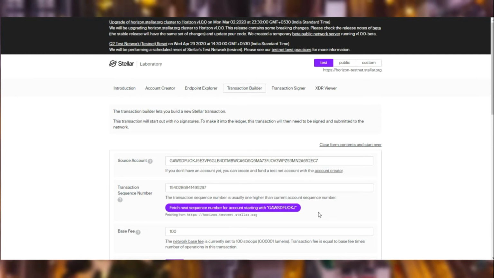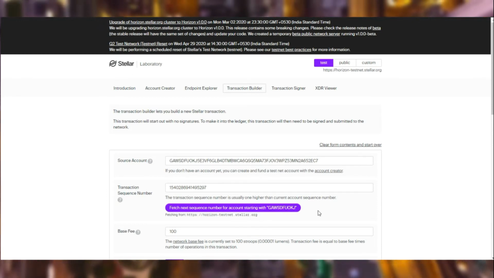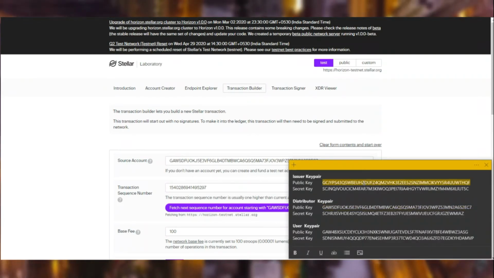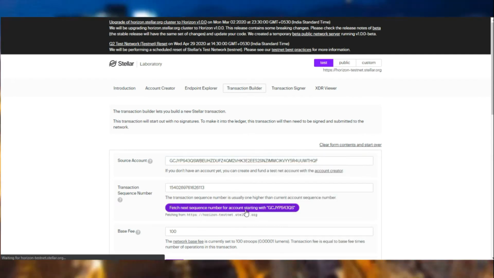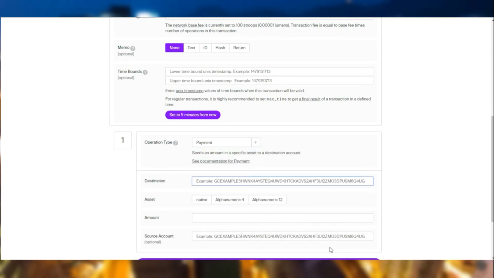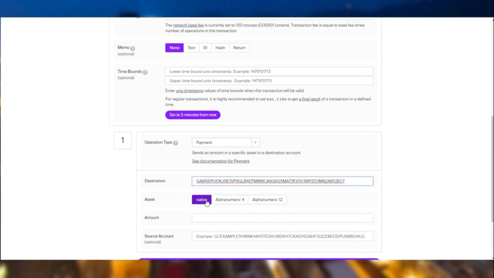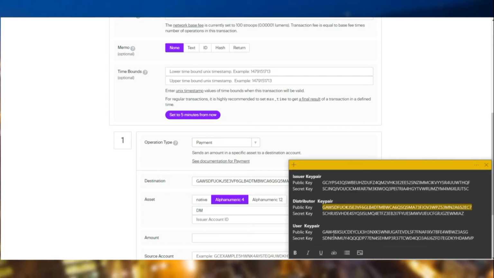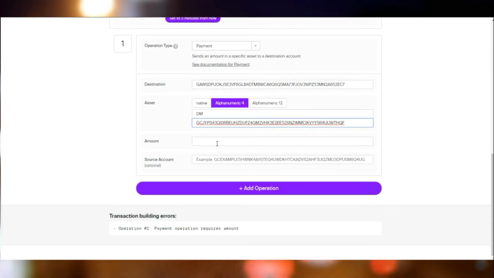That's to fund the distributor account with the actual tokens. Here the issuer is going to create a transaction, and it's a simple payment transaction. The destination is going to be the distributor, the alphanumeric 4 code is DM, and the issuer ID belongs to him.